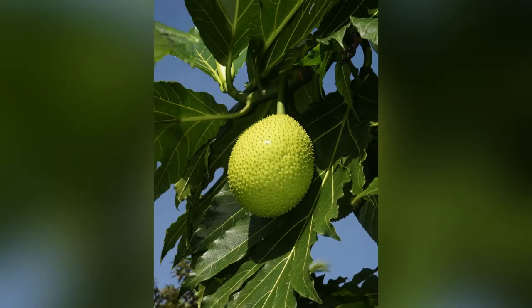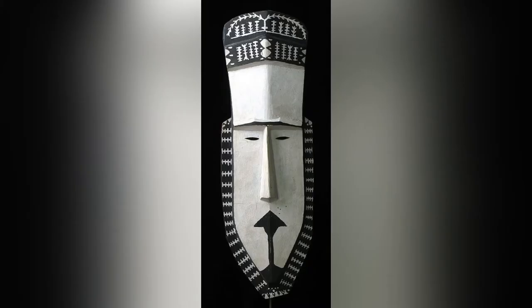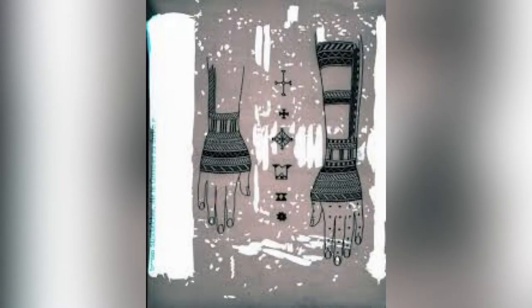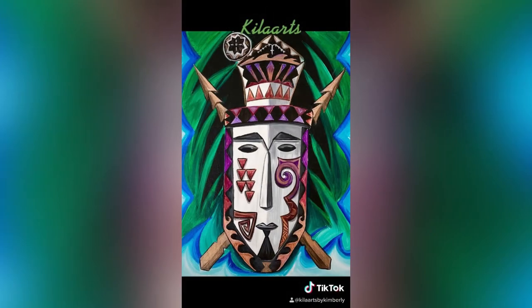They are made of the breadfruit tree, and they were painted with lime and black soot. Most of them have narrow eye slits, and that's the typical design. They're over 100 years old. They represent an ancestor spirit, and they were used as ornaments in ceremonial houses, where secret societies also use them in ceremonies to appease the god of the winds to protect the breadfruit crops from hurricanes and storms.